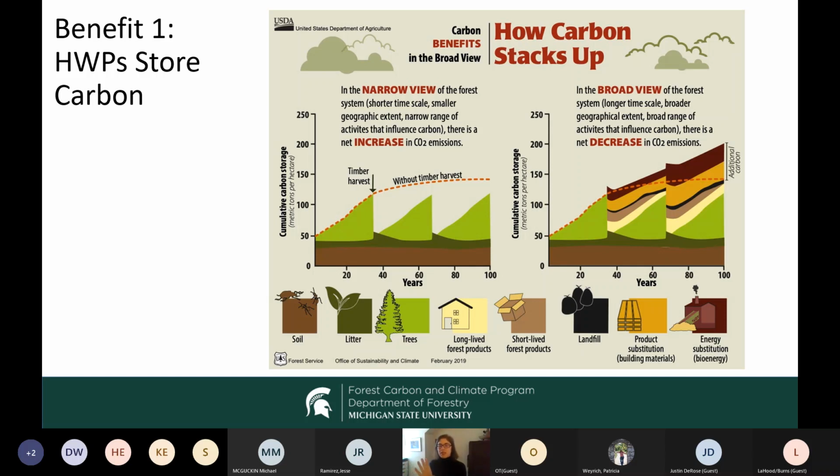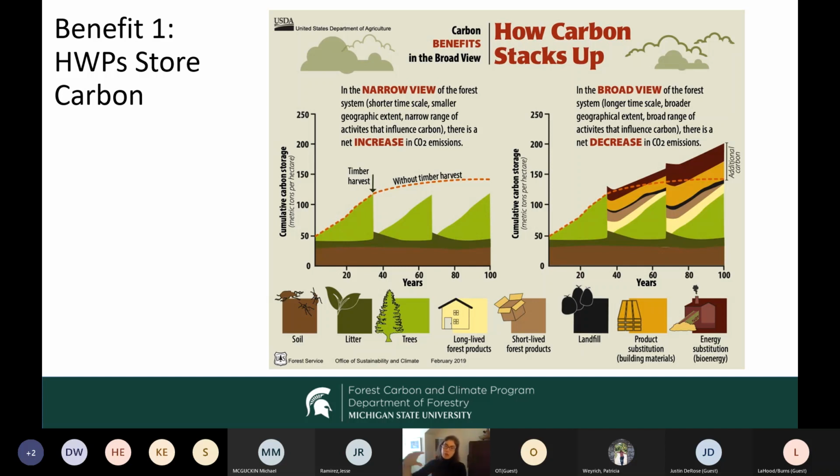So to focus on those first, what we're talking about there is the actual carbon that stays in the product itself over time. The fun fact, I'm sure you've heard, is that 50% of the dry weight of wood is carbon. So as that carbon's still existing in your house and your tables and whatever, that half of the weight of that wood is still carbon. As long as that product is in use, not being burned or decomposing in a landfill, that carbon is still there, right? So it has not yet been emitted to the atmosphere.